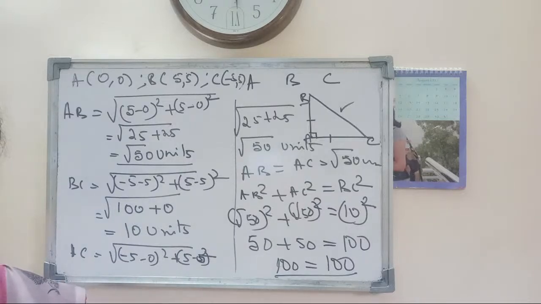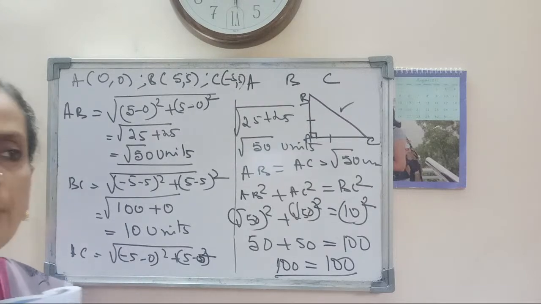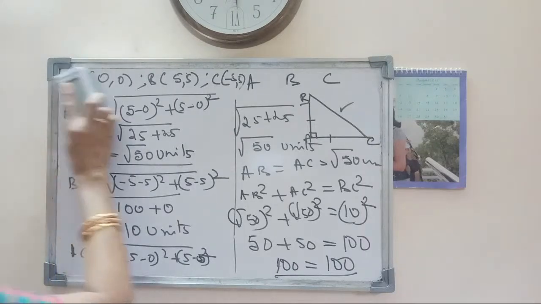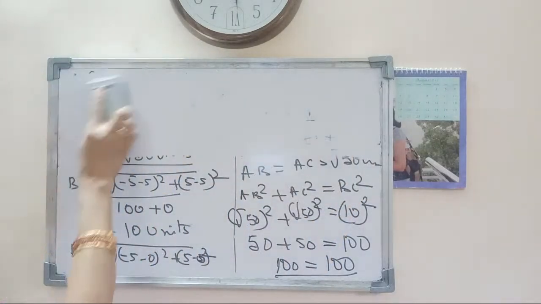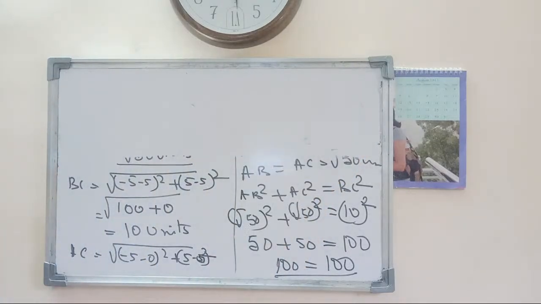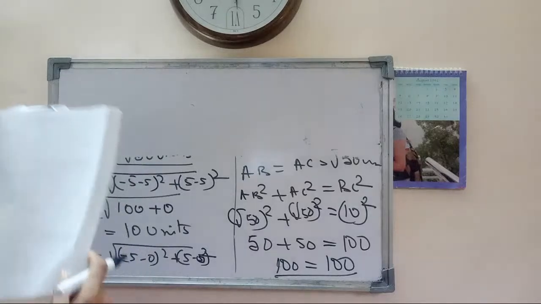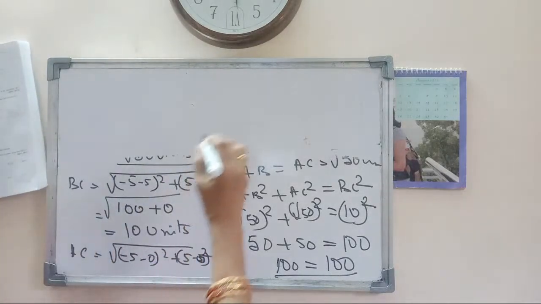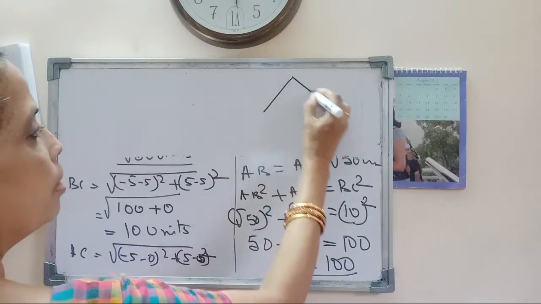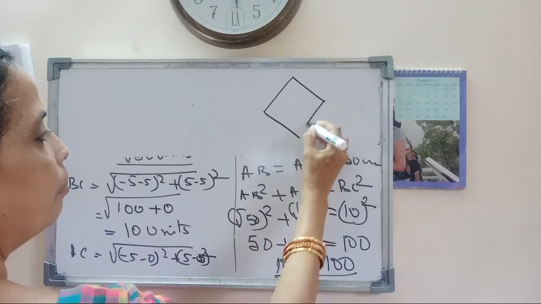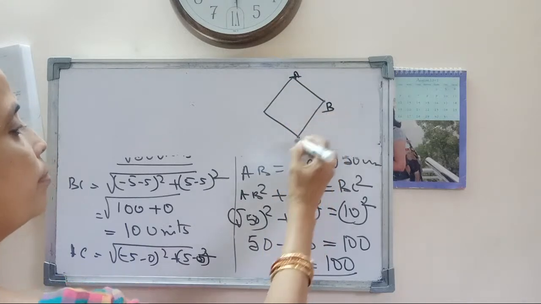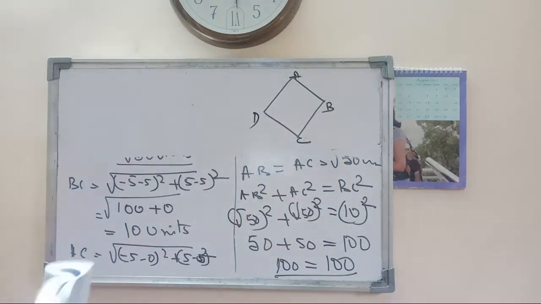Okay, I'll go with one more last question, then I will conclude today's class. So now it is clear how we are going to use the distance formula to check the properties of plane figures. Now here is another question where we are going to check whether the given points are the vertices of a rhombus. In a rhombus, all the sides are equal, but the diagonals are not equal. In a square, all the sides are equal, and the diagonals are also equal.